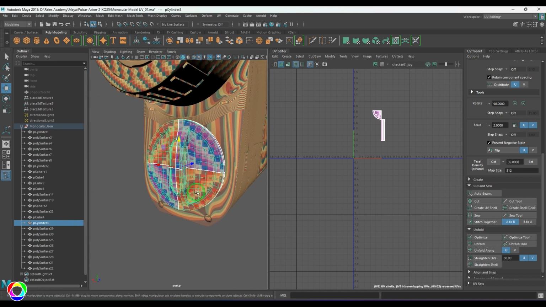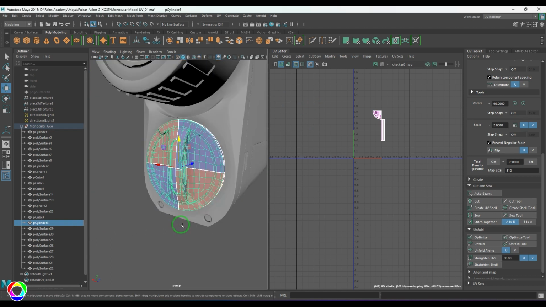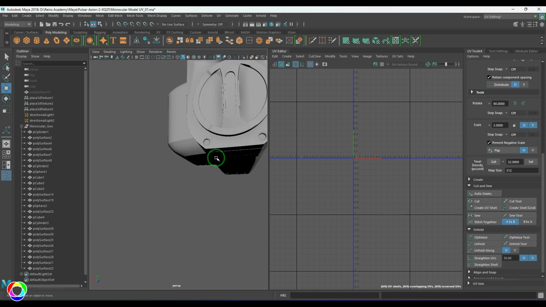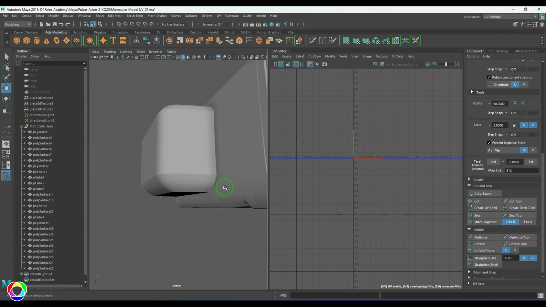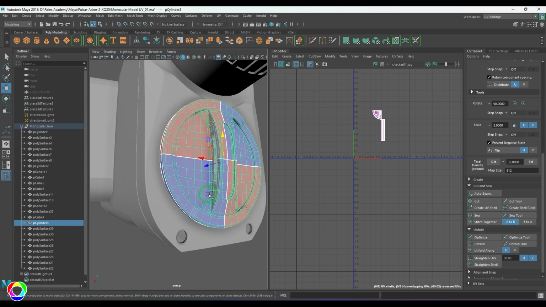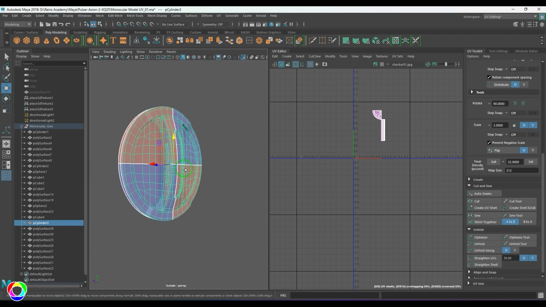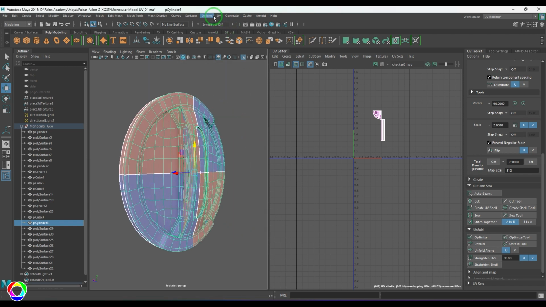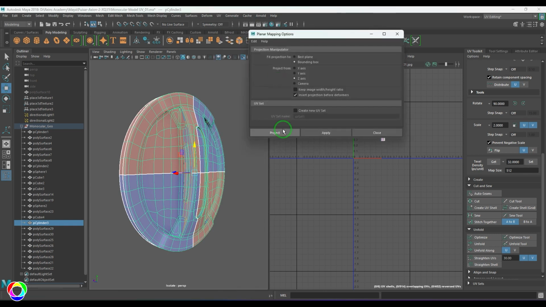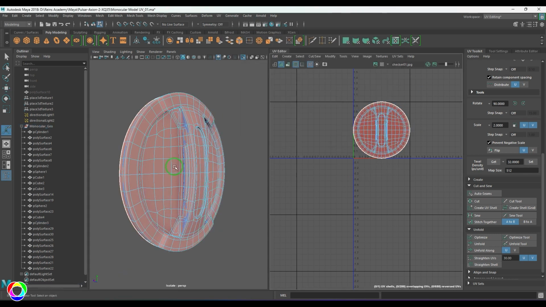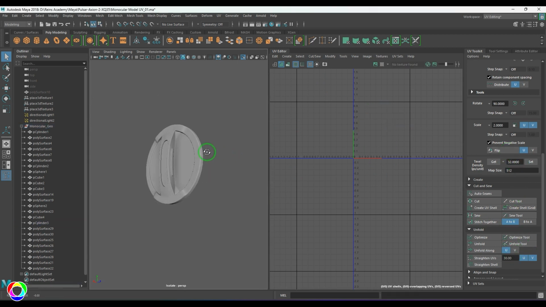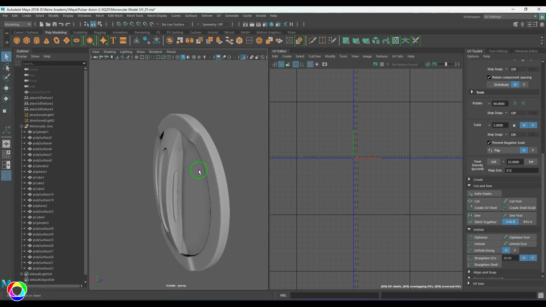This model looks a bit complicated. So I'm going to select that one. I'll apply planar mapping in the Z axis and then flip the UVs. Just need to cut them.